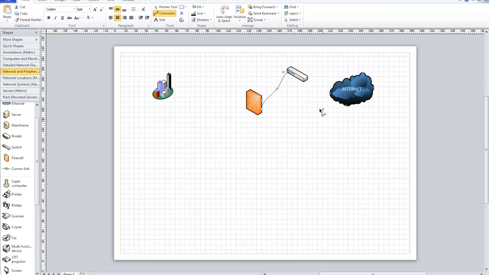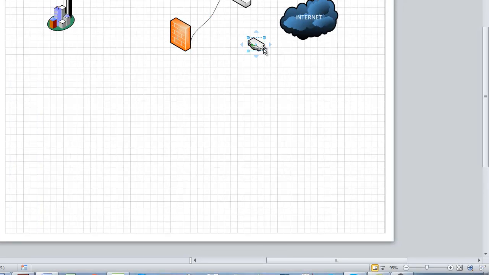So, for example, now we may want a router at this particular spot. So there is the router. There are other objects that you can use. That's also another symbol of the router. Then you can grab your connectors and connect the router to the switch. Right click, select the curve, so you can better manipulate it, as you can see there. Then you may want to put the connections from there to the internet, right click, select the curve, and you can even label these.